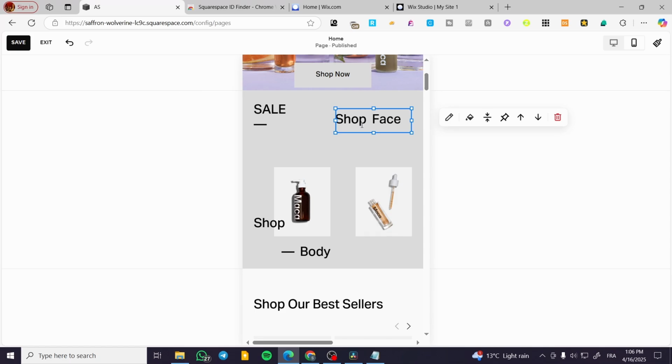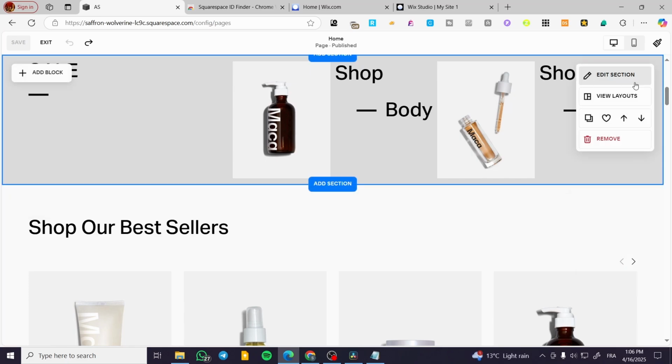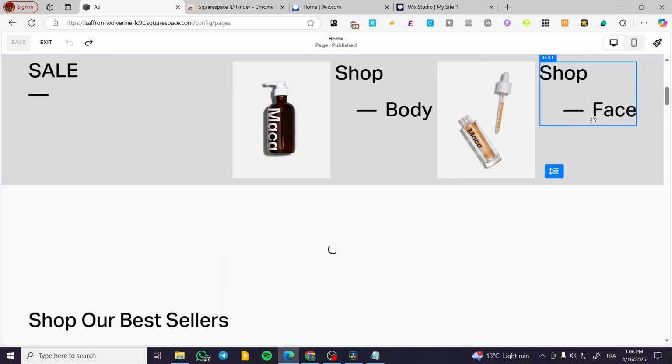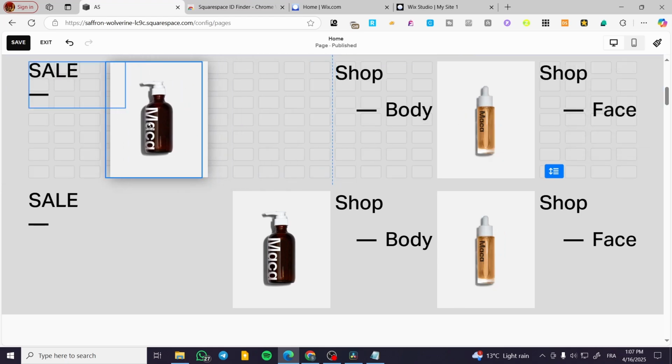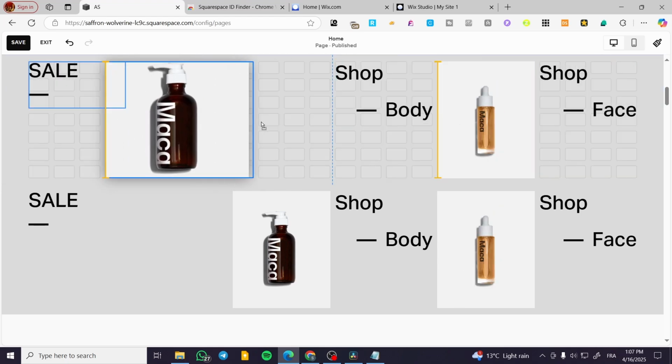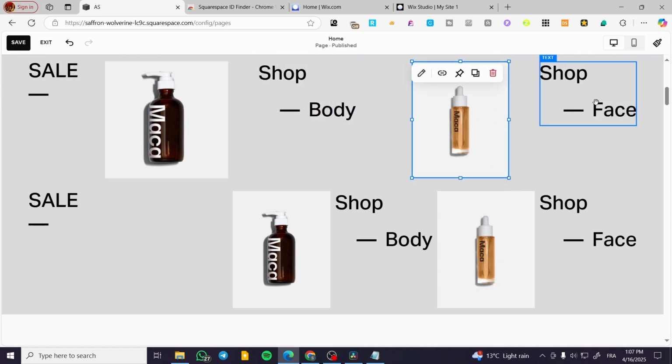Before I do that, I'm going to do something better. I'm going to duplicate that section. You're going to see I'm going to have the section duplicated. So I'm going to have maybe this one added like that. This one is going to be specific for the mobile, and here we have it.